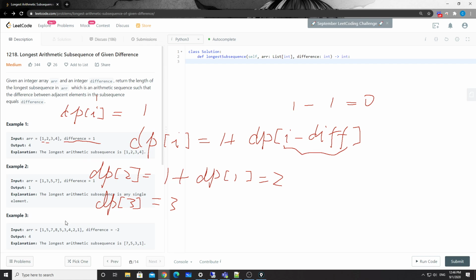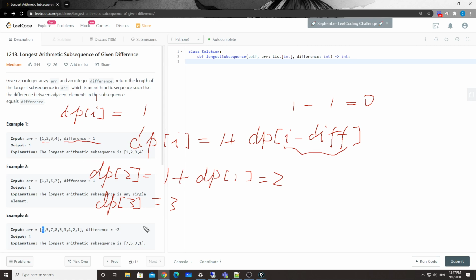Let's go over example 3 one more time. With 1, the target is 1 plus 2, which is 3, which does not exist in our hash table.